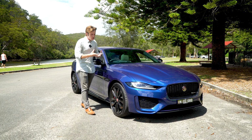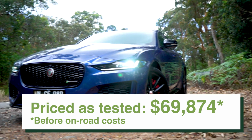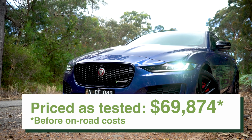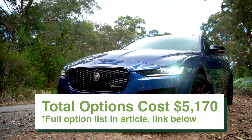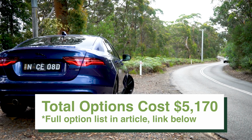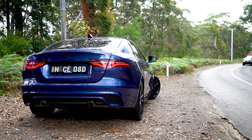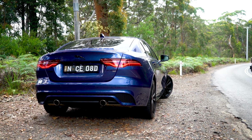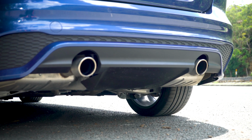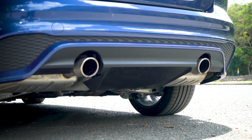Now, exterior features and the design. I think the design has been a knock out of the park for this particular car. They've ironed out all the little imperfections that the last XE had, so this updated version just looks more complete with finishes on the tailpipes, for example, which I found very odd that Jaguar didn't do that for the first generation of XEs with some of them. And just overall, it is a stunning car.